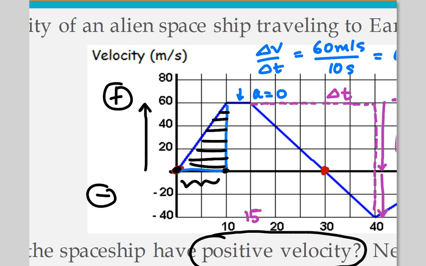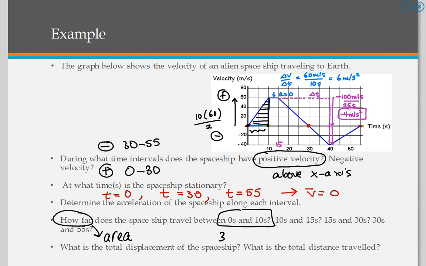What's this distance here in terms of time? 10. And then the velocity would be 60. So that's base times height, and then it's a triangle, so of course you have to divide by 2. You guys okay with the area of a triangle formula? Base times height divided by 2, 600 divided by 2. Okay, so 300 meters. And the distance, or its displacement, so what direction are you looking for? Positive. So let's just say positive is east.